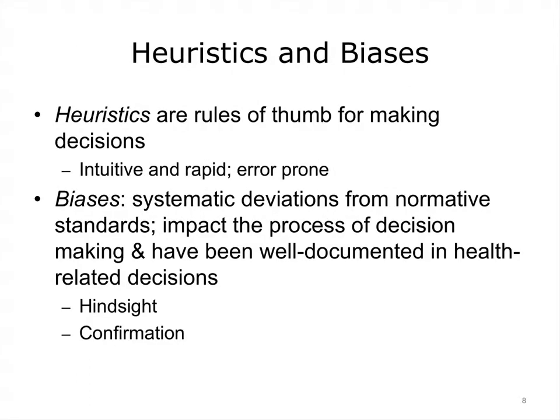It is not surprising that humans are fallible reasoners and flawed decision makers. We routinely see how society's professional decision makers like judges, politicians, and coaches make poor decisions. The heuristics and biases approach was pioneered by Tversky and Kahneman, who for many years worked to understand the nature of human decision making. Heuristics are rules of thumb that we routinely use for making decisions. They tend to be intuitive and rapid, but can be error-prone.